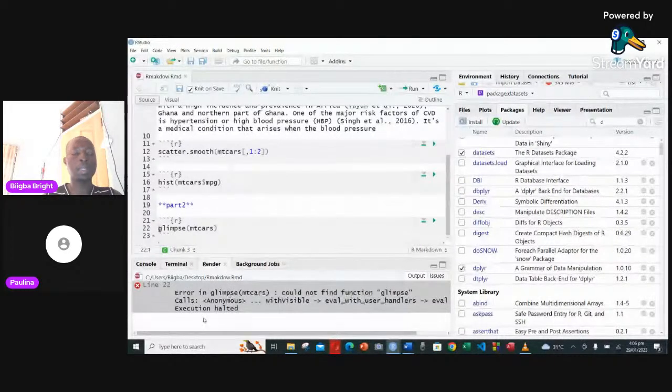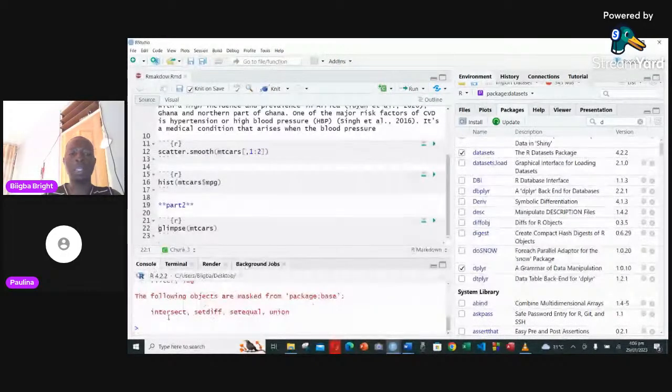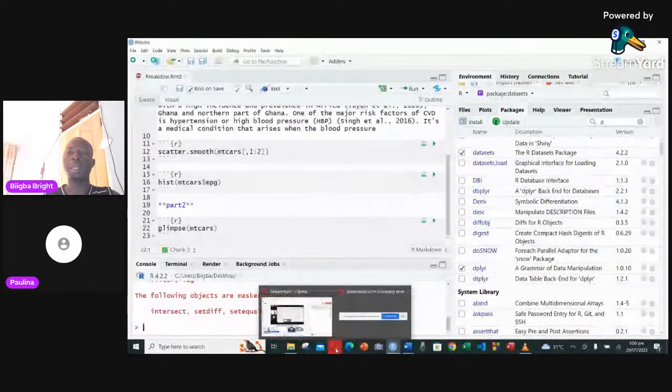So let me try and see if I can install, or I can try any kind of installation. So I have install.packages, then in brackets, let's say... let me verify which particular package contains glimpse.